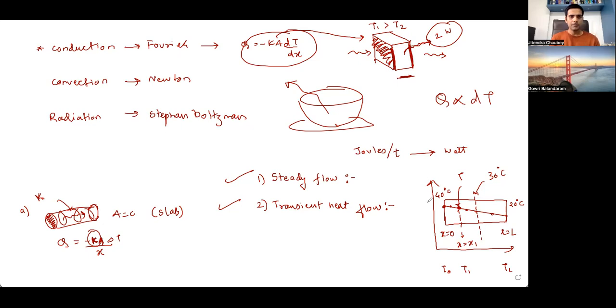Yes, you can say gradient is like a slope. So you can simply take a gradient. The formula is dT by dx. You can take a ratio of temperature difference, final temperature minus initial temperature, TL minus T0 upon final length minus initial length. This is the ratio of dT and dx. Secondly, you can again take dT and dx over here in the form of the unknown, like the temperature you want.